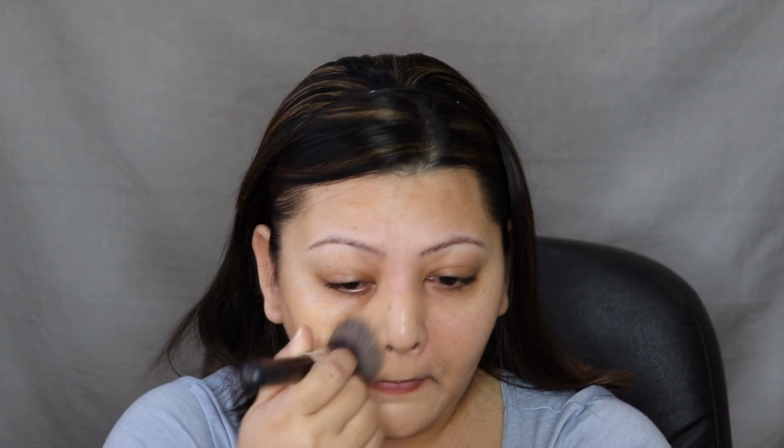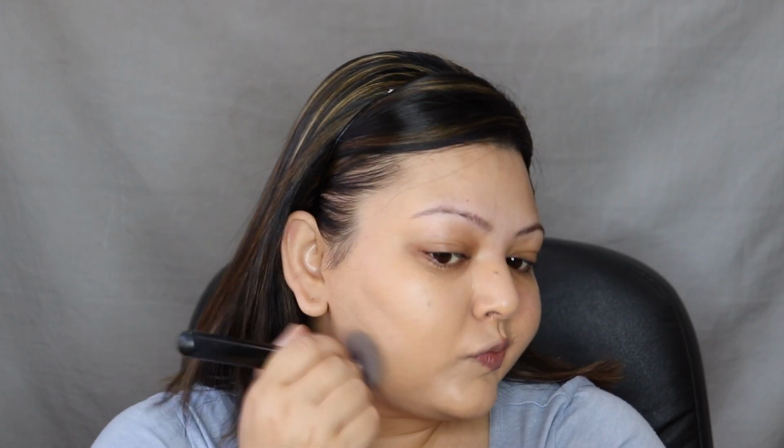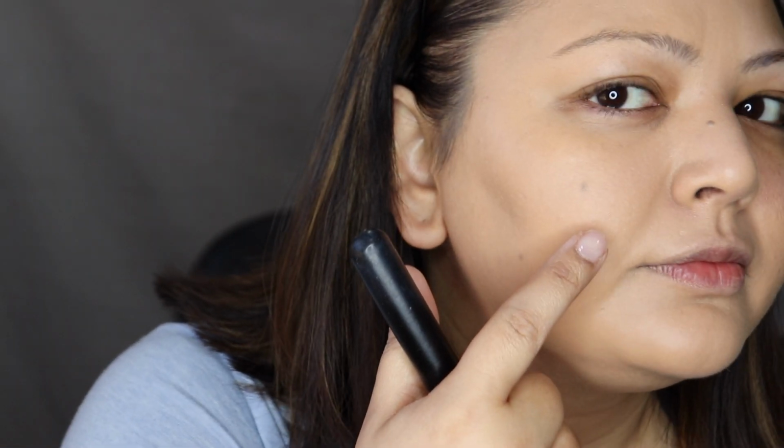So even though this is like a runnier consistency, I feel like it would be much better with a sponge. And I feel like it's sitting on top of the skin. The coverage, I don't mind. Like, it's covered pretty much everything, and I don't have a lot of redness to hide, to be honest. However, I feel like it's sitting right on top of the skin right there. It feels and looks heavy on the skin, if that makes any sense.